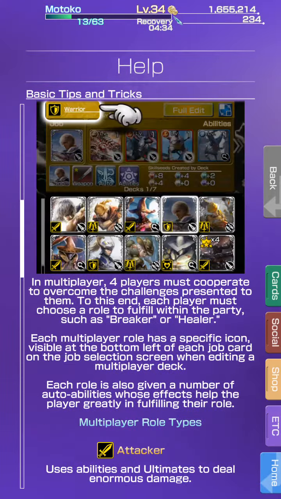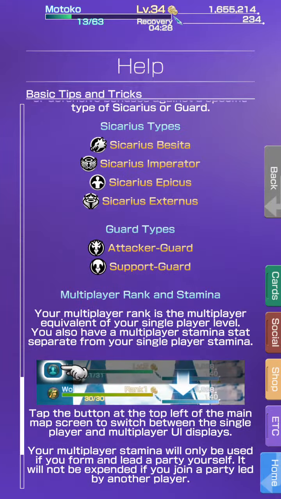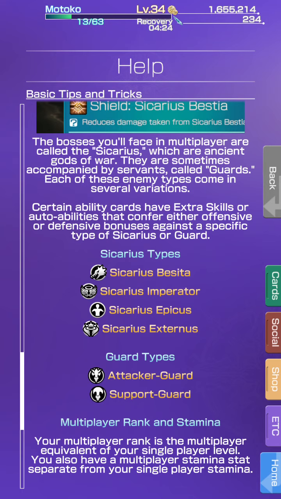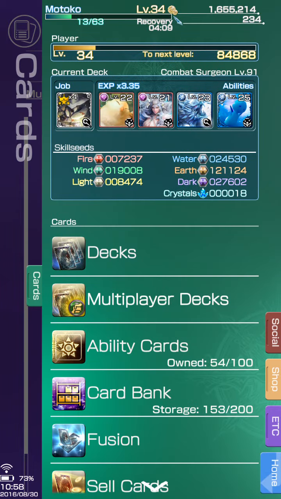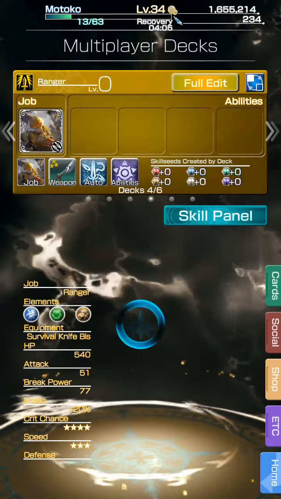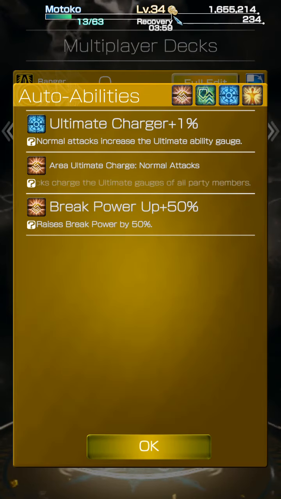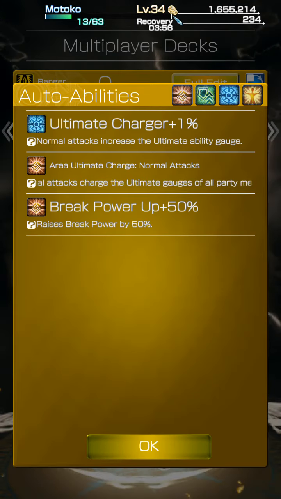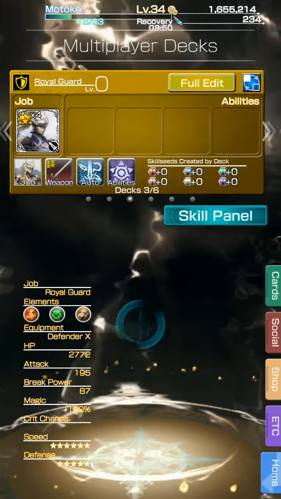Keep in mind that the number of attacks and things that you get in multiplayer is limited, and you don't get near as many moves during the break round. When you break an opponent, your enhanced break moves is turned off, so you only get 2 break turns for these boss fights. And I'll show you that real fast. If you go into the multiplayer decks menu and you click on auto, it shows you all of the auto abilities and gives you a detailed explanation of what they do. So this one is a break class, and it has the area charge normal attacks. That's how I figured out how this stuff works.